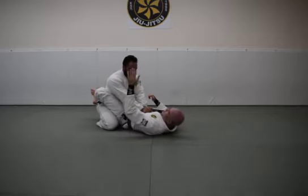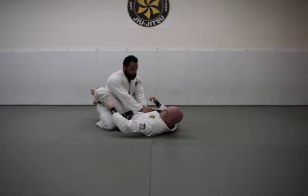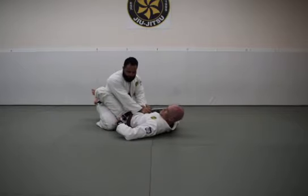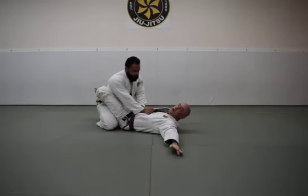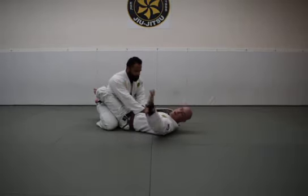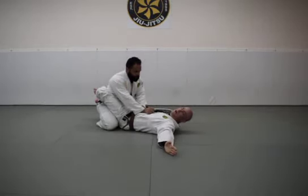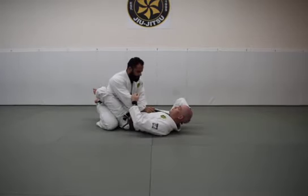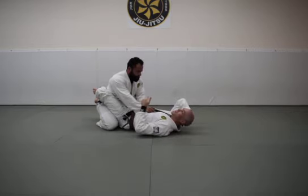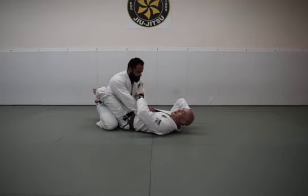That means I want to bring my partner's shoulder, it should land somewhere on this line. If I draw a line through his hip, down his thigh bone, through his knee, coming out this way, the sweep goes out along that line. Particularly, I think of his shoulder hitting somewhere on that line, okay? Now, like your scissor sweep, like these forward corner sweeps, I want to make sure I'm not fighting myself by pinning his hips down. I need his hips to come up and over that knee, okay?